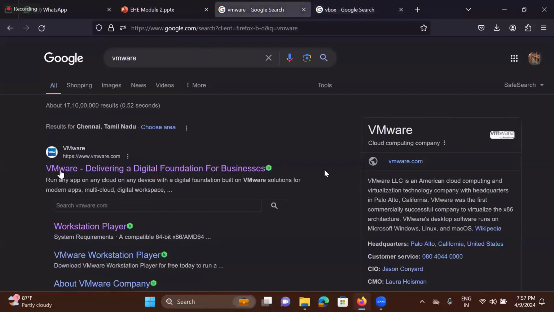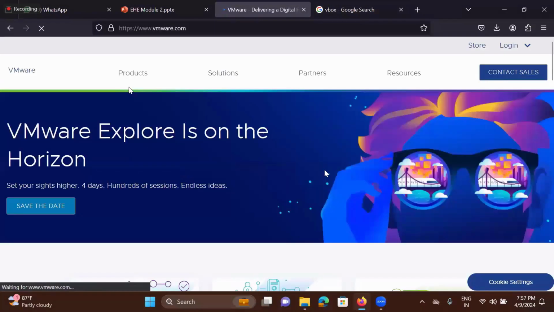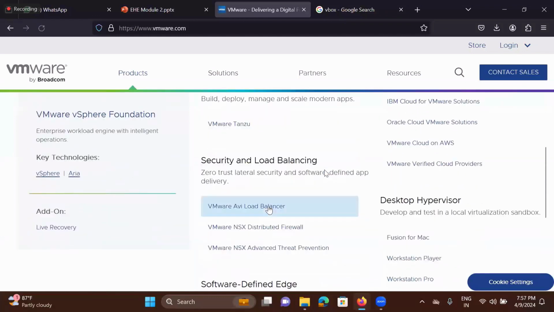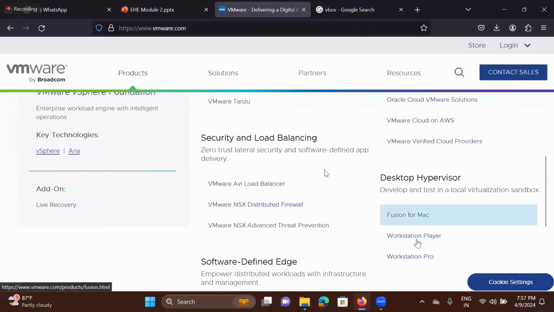Actually, VMware has a free version and also a paid version. You can go with this product here. If you click on product, let me show you. You just need to scroll down a bit and find the hypervisors. Here the Pro is the paid one. The Workstation Player is the free one, and it is free for 30 days.